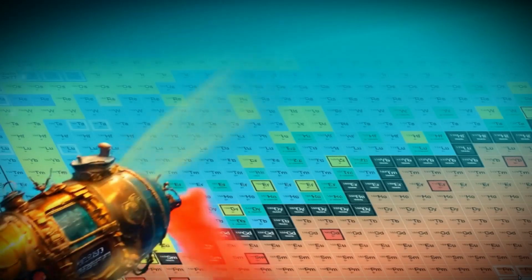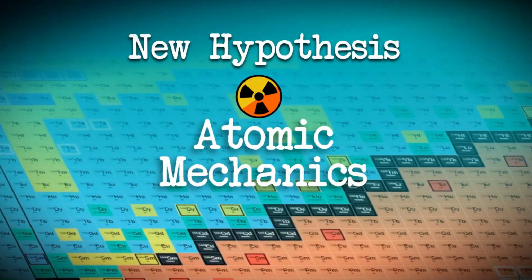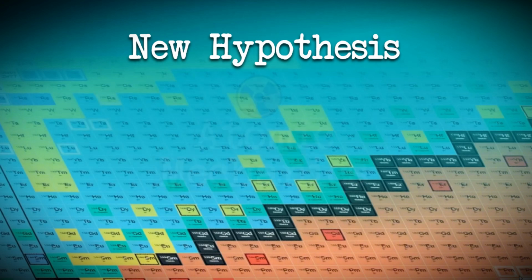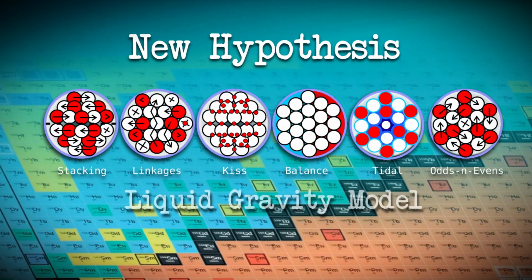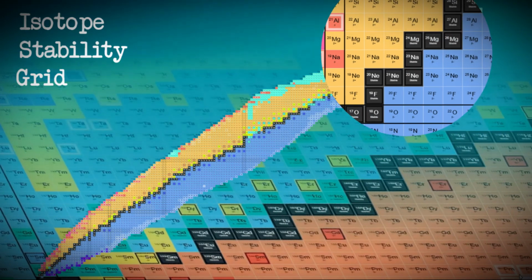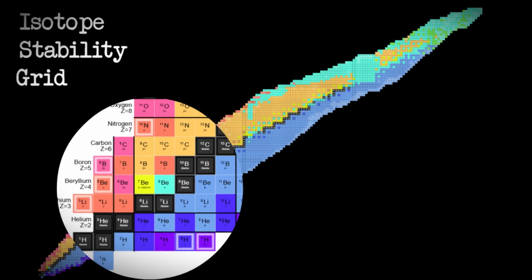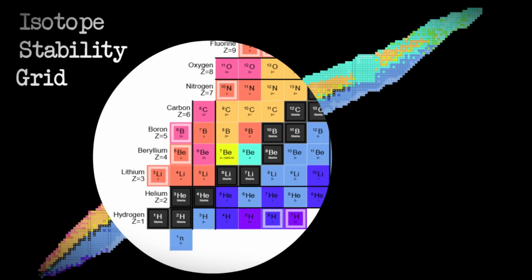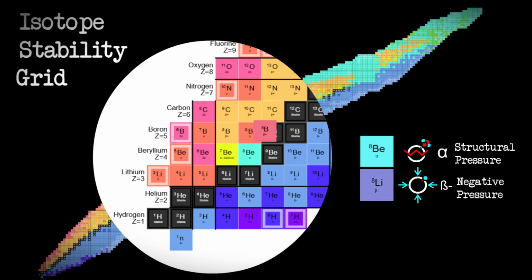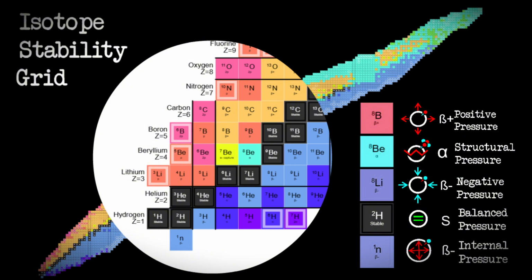We bring with us a new idea about how atoms work, a new hypothesis that we can use to discover the hidden mechanics. We call this the liquid gravity model. It is a method that uses the data from the table of known isotopes and maps the structure and characteristics of each atom. Most of the atoms are unstable, and each has a very specific cause and effect that we want to identify. This will help to discover new atoms and predict their characteristics.